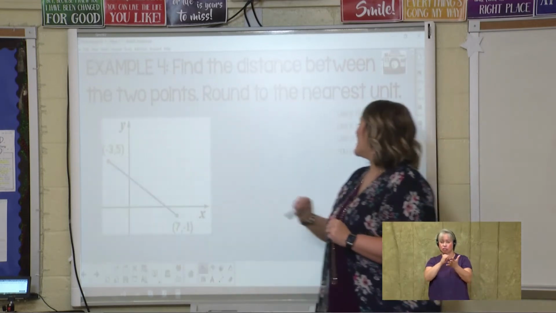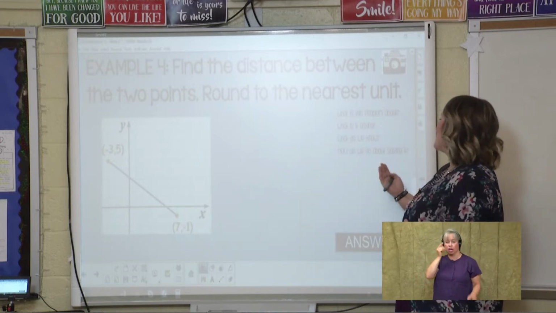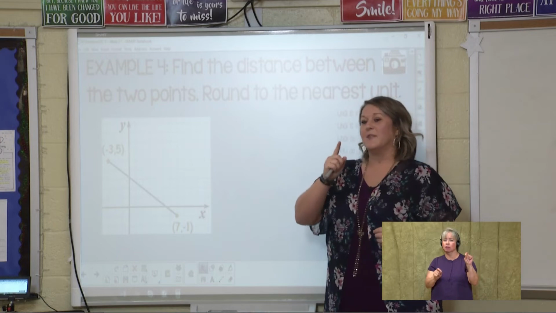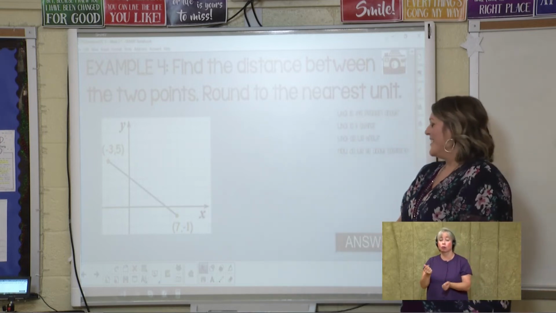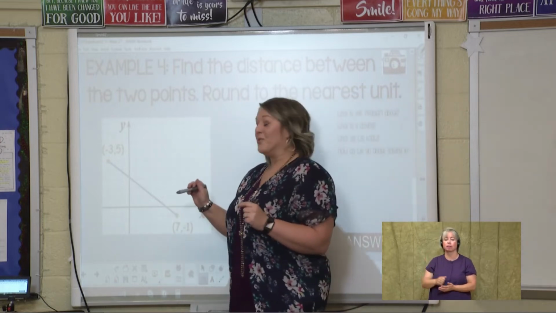Hello. They have it drawn out for us. What do we know? Our 2 points. And how do we go about solving it? We also know a way to solve it by using the what? That's right, Pythagorean theorem. So we're going to draw a right triangle. We're going to create it.